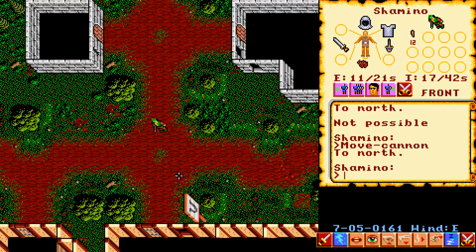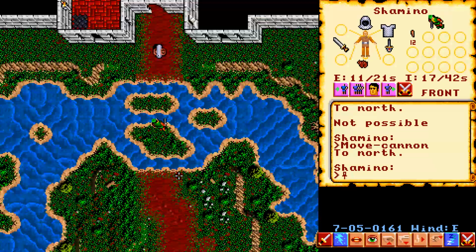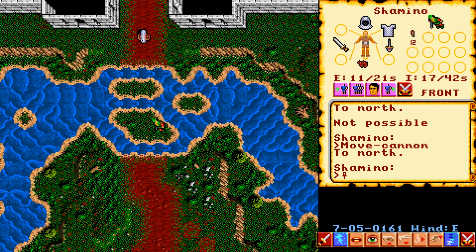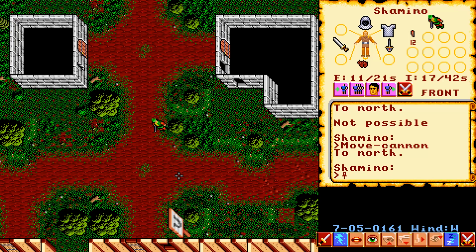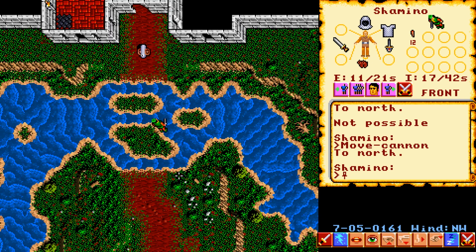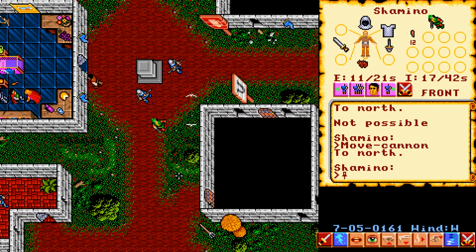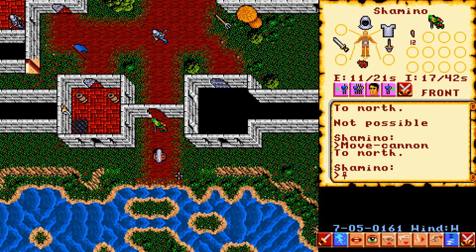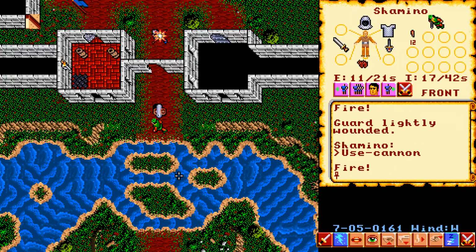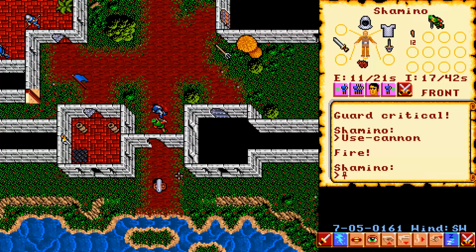Let's go for a walk. Let's go for a stroll. Down to here is about far enough. I'll have to walk back up. I was hoping a guard would be here. Maybe I have to face the cannon the other way. Nope. Oh, he's gone. I have an idea. Alright, here he comes. Oh, I see. So there's a guard there. I just shot him with a cannon. Look at him react. He reacted by falling down and going to sleep.